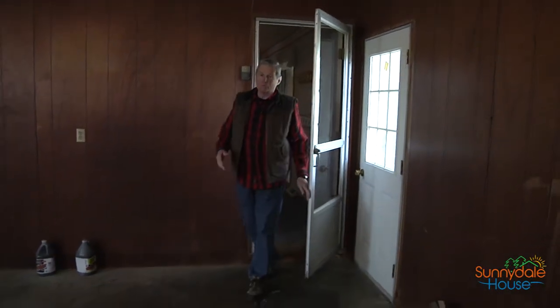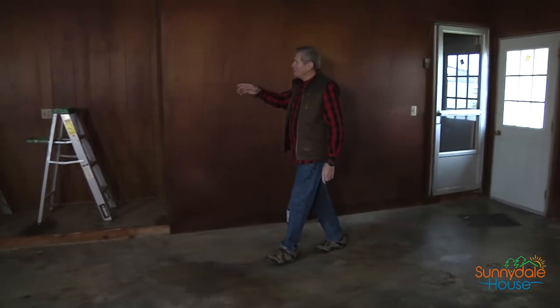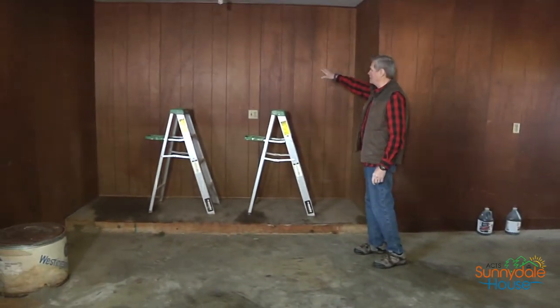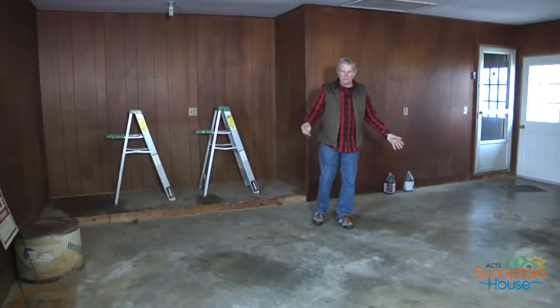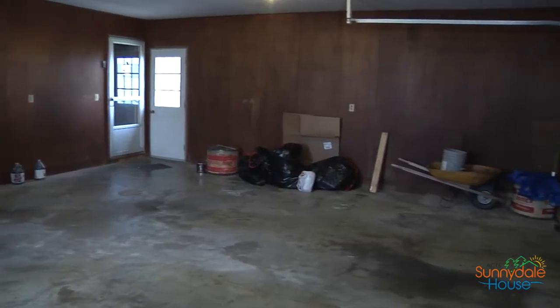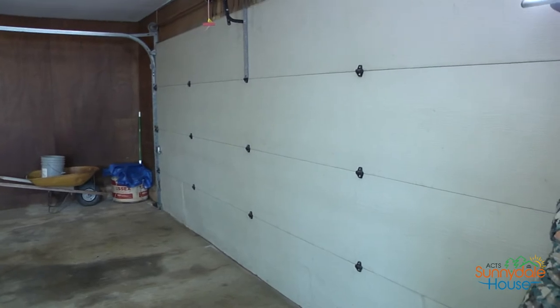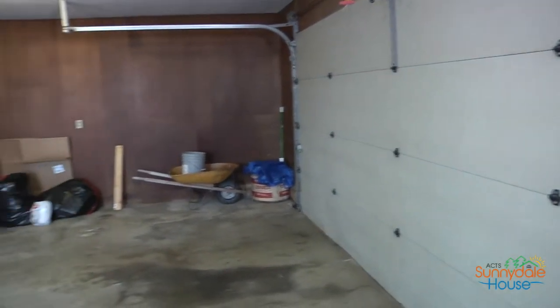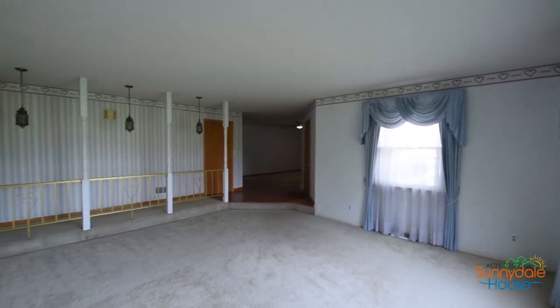Coming out of the garage shows how big this project really is, because this garage is going to become one of the classrooms. This whole wall will not be there — it'll be the entrance into this classroom. This old beat-up floor all comes out, we have to jack it all out of here. The garage door comes out, that end wall comes out, we extend the garage 10 feet. All the paneling comes down, the ceiling comes down, all brand new drywall, all brand new LED lighting — really conducive to studying.